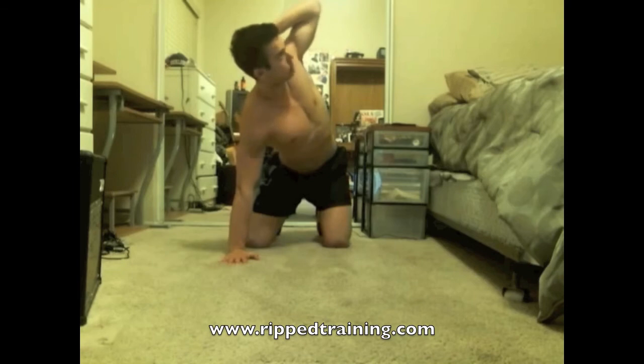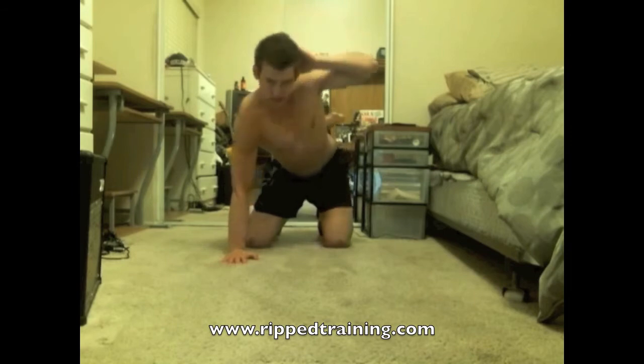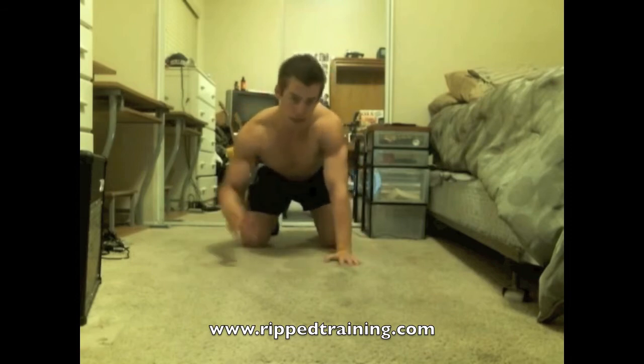Go really slow. Make sure you feel it — feel the stretch. Go as high as you can and then come back down. You want to do that about eight times, and then you're going to do that on the other side, keeping your right arm locked and your left hand behind your head.